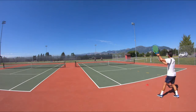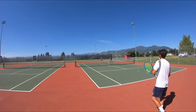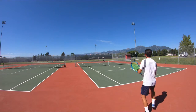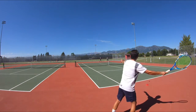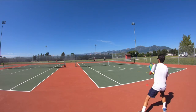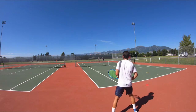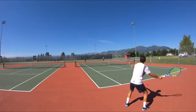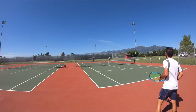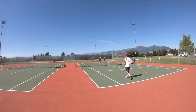Good contact point here. 11. 12. Good job. 13. Here we go. 14. More than halfway. 15. Here we go. 16. Very good top speed, Mark. 17. Here we go. 18. Last two here. 19. Last one for the win, Mark. For the win. 20. Good job. Well done. Can I have that ball, Jake?